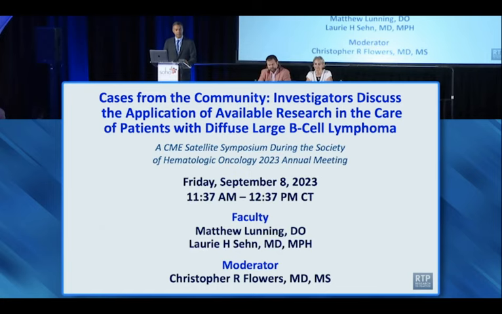And so the Polarix trial was an additional attempt to improve upon standard R-CHOP. This was one of the largest frontline trials of R-CHOP ever performed, and you can see the publication in the New England Journal of Medicine at the tail end of last year, looking at the substitution of polatuzumab vedotin, a CD79B antibody drug conjugate with MMAE as the drug conjugate. It was substituted in for vincristine, where a vincristine placebo was given in that arm of the trial, and a polatuzumab vedotin placebo was given in the other arm of the trial.